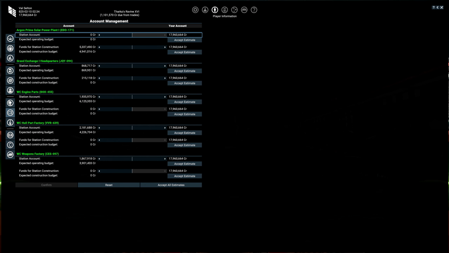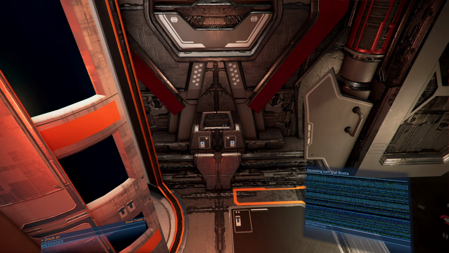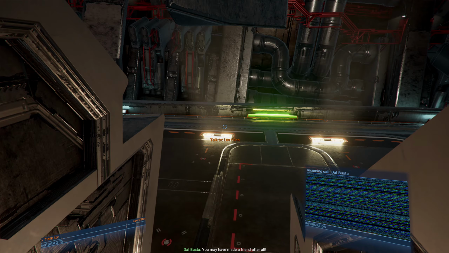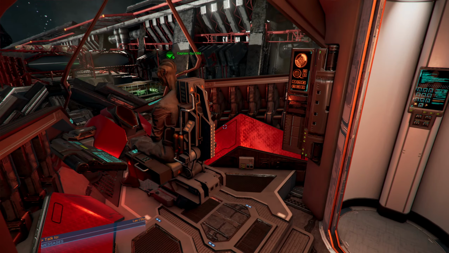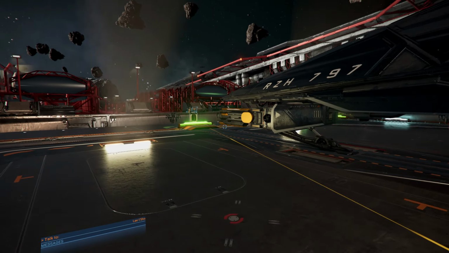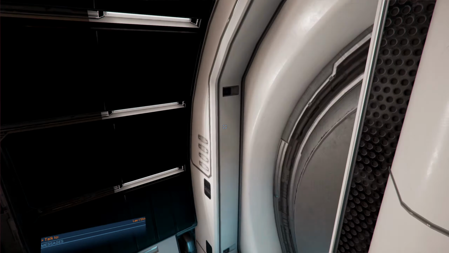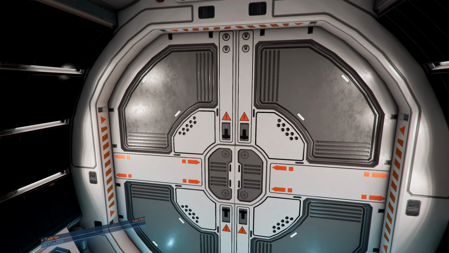All right, so again, I'm not really quite sure what to do at the moment. So I take a look at my accounts for some reason. When in doubt, get up. Before you leave, you better have a little chat with that pilot. You may have made a friend after all. So we need to go chat with the hostage person. And I was waiting for the yellow line to show up. There's the yellow line to tell us where to go. The ship is really nice looking, though. Looks like we're going to the bridge.